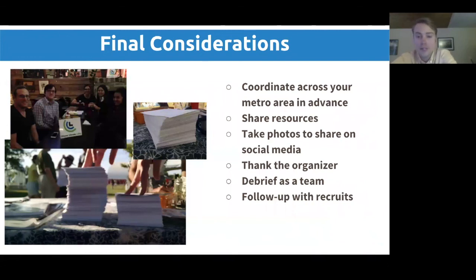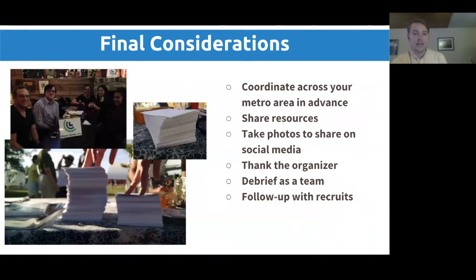A couple of other considerations that are really important are to build that connection with the organizer of the fair or activity. Don't leave without getting to know them if you didn't have that connection during it, and make sure to thank them for their hard work in putting that together. I'm guessing most of us on this call have been involved in planning an activity or a public event. It takes a lot of work behind the scenes with details management, and that goes a long way to show your appreciation.